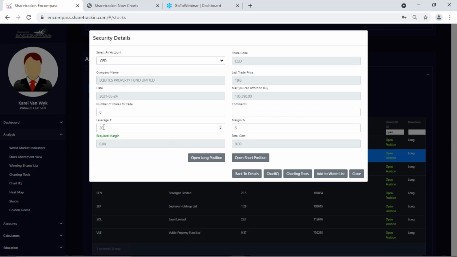So next up, I have leverage. So this was the gearing that I talked about in the beginning of the webinar. Depending on the brokerage firm that you are going to use, whether you are using Standard Bank, FNB, Netbank, IG, depending on the platform, each platform gives you a different type of gearing on the same share. Okay, on some platforms you can trade this share, on other platforms you can't trade this share. It depends on platform to platform.